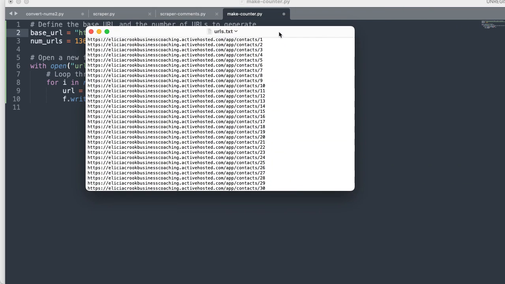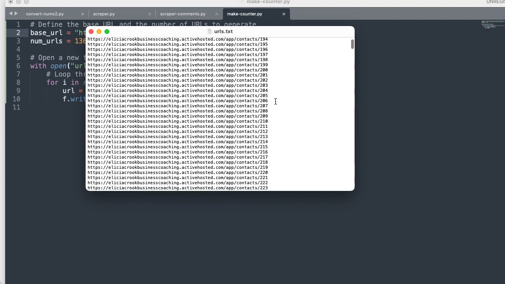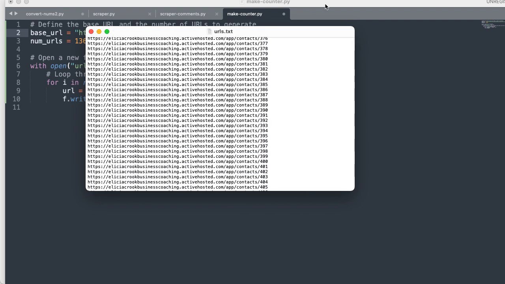And that text file ends up looking like this. It's literally just a file full of all the numbers up to your highest contact.